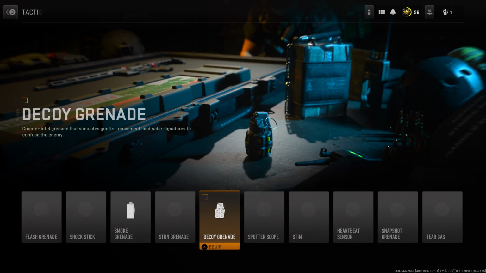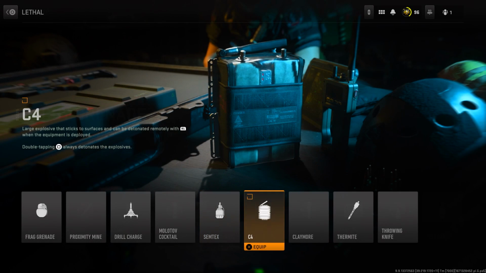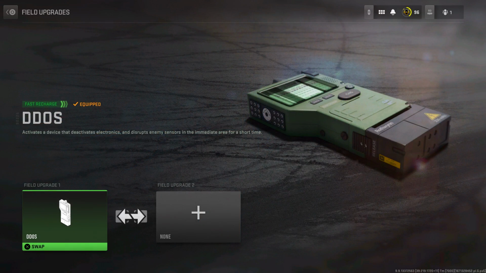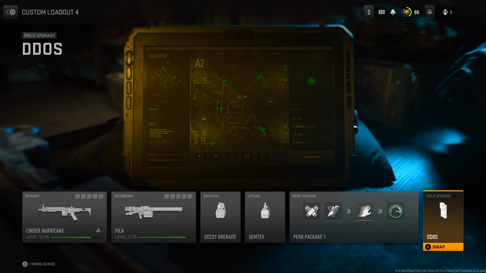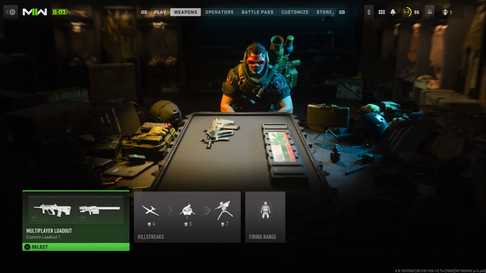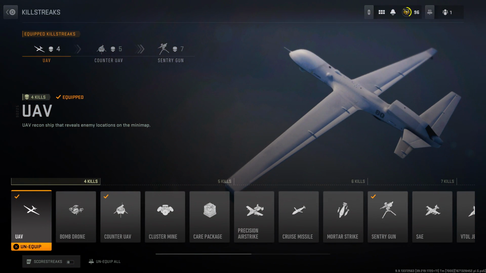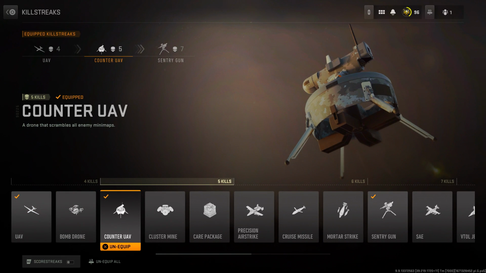For the tactical equipment, you're going to want to put on decoy grenades, as these count towards weapon XP, and for the lethal, put something like Semtex that you can chuck across the map. And for the field upgrades, you want to put on DDoS, as this is one of the best ones. It's easy to activate, it recharges quickly, and you can use it quite a lot. It doesn't involve you putting your weapon away, you can use your weapon at the same time, so it's really easy to use. And for the score streaks, I would recommend putting on something like UAV, and then a counter UAV, and then another option such as a sentry turret, VTOL, something like that. So again, all of these parts of your class setup will help you to earn more weapon XP, including your score streaks, lethals, that kind of thing.